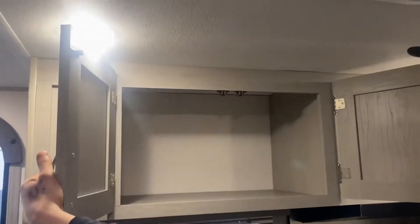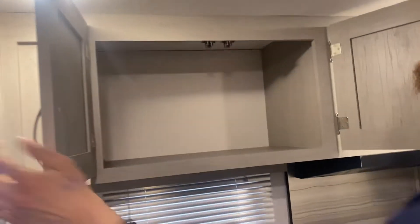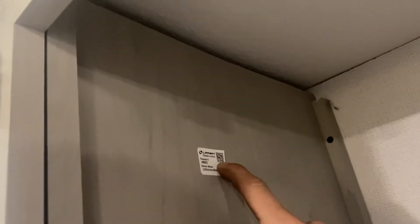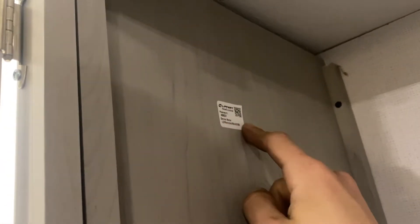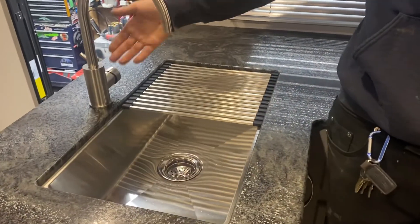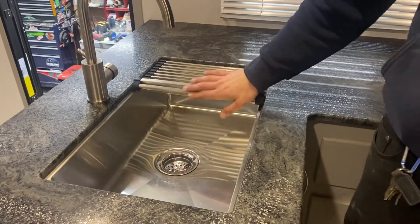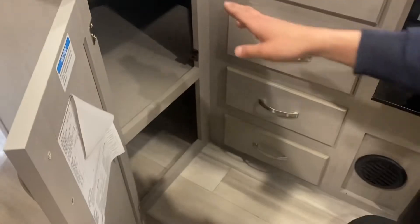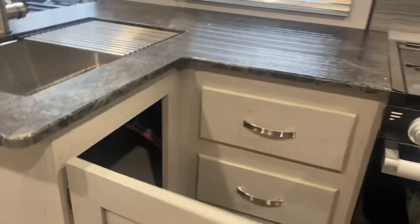In your kitchen, you get storage up top. There's also a little black barcode right there — if you go into the Lippert app and scan that, put in your password and device name, all of those controls you have on the panel over there you can actually control with your phone. Mobile head, hot and cold water of course, and the folding cover. A little bit of storage down below, just being mindful of our drains and water lines.